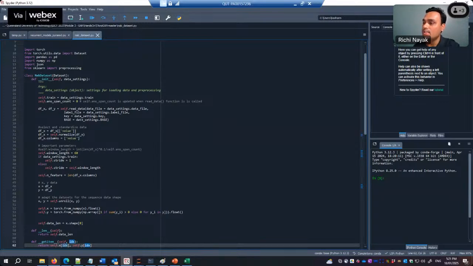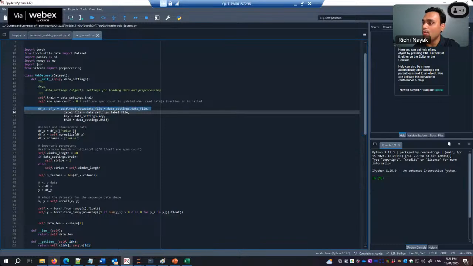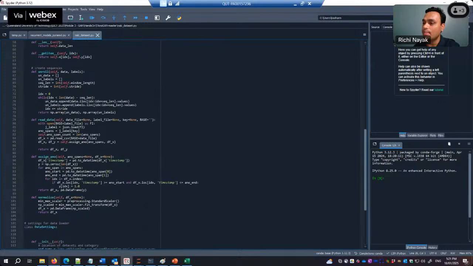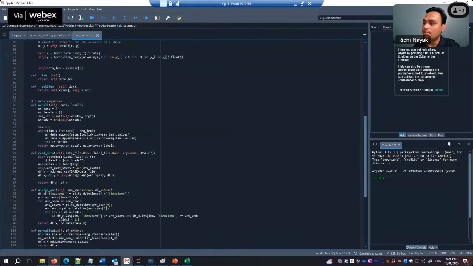So in the initialization, what you do is you read the data, based on your data set, how you read it. I have CSV, so I defined a function that can read my data. I open the file and then read the CSV. And also for the target variable, I have it in JSON, so I read it from the JSON. So target is read here. So I read the x and y. X means input, and y is your target variable. So I read it here.